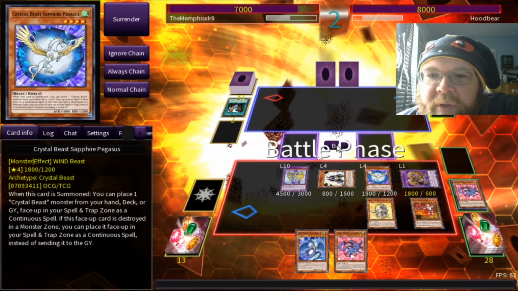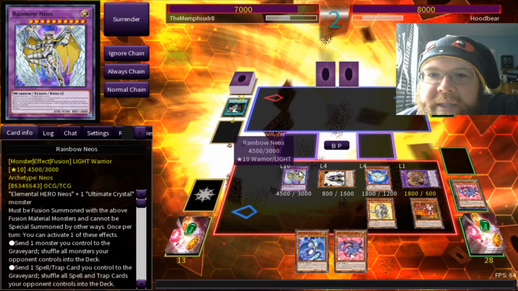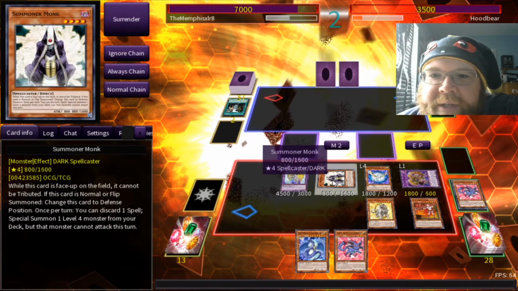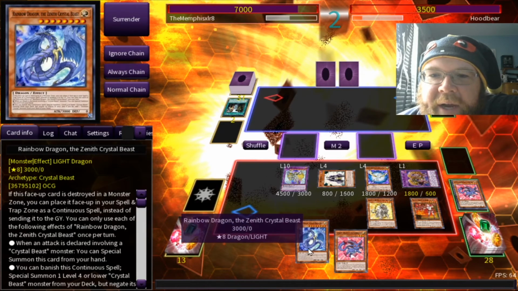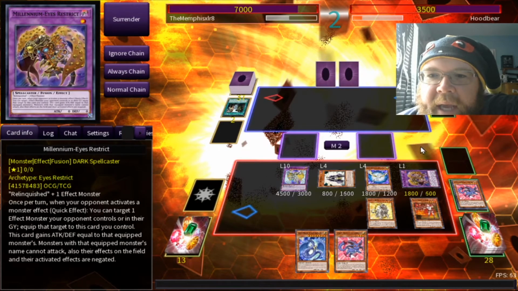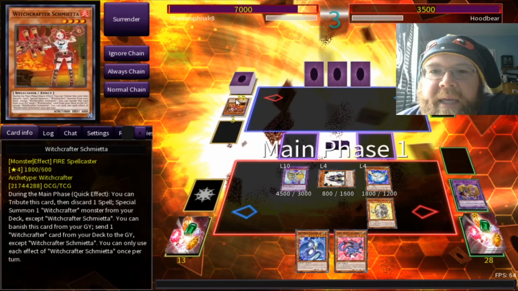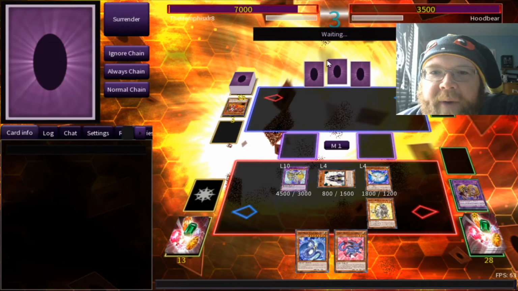Alrighty, so let's go for the battle phase. We'll go ahead and attack with Rainbow Neos. Can't attack with our Pegasus because of Monk, but that's fine. So let's go ahead and end the phase. And Relinquish goes away, but he did his job. He did his job. My opponent's going to have a hard time getting around this.